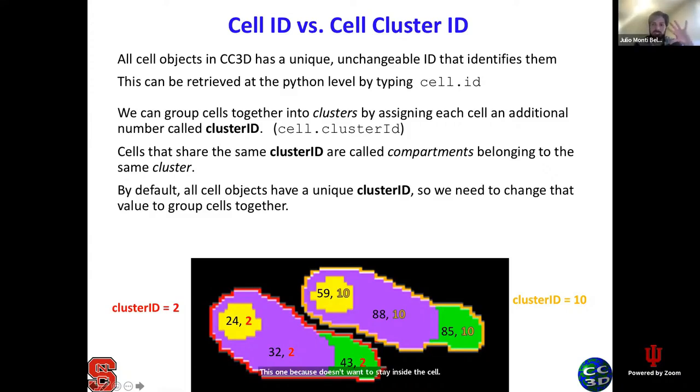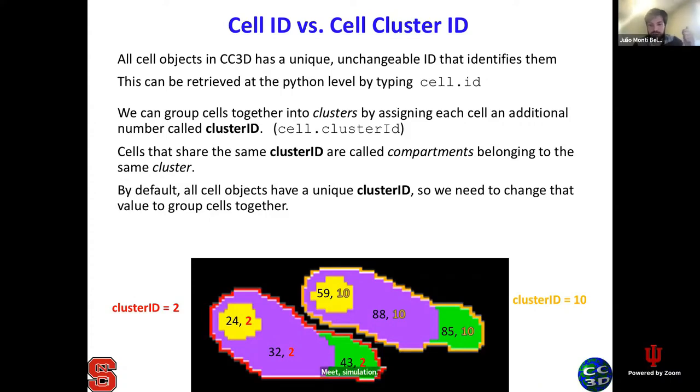So while the cell ID is a number that can never be changed, because once you assign it to a cell, you stay with that forever, the cluster ID is more dynamic. You can change it either to determine which compartments belong to the same cluster, or to have some part of the cell decouple from it or join another. I'm not sure when this will be used in any type of model, but it's something that you can do. You have freedom to specify the cluster ID to be whatever number you want. Okay, you can change it mid simulation.